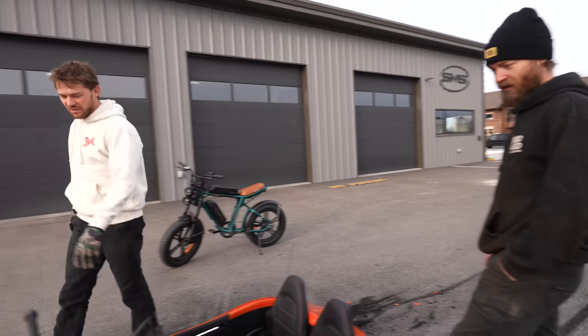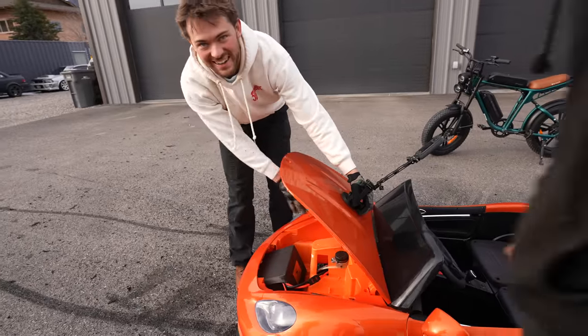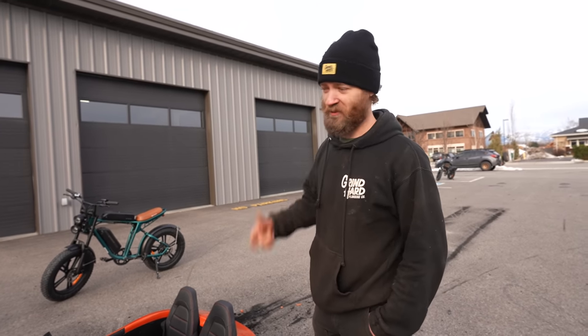Next time we'll have to go grocery shopping and put something in the front. Oh, there's plenty of room in here. There is a little bit of space. And also thanks to Lucas for letting us absolutely destroy his parking lot. Now we have to go get some brooms and clean it up.